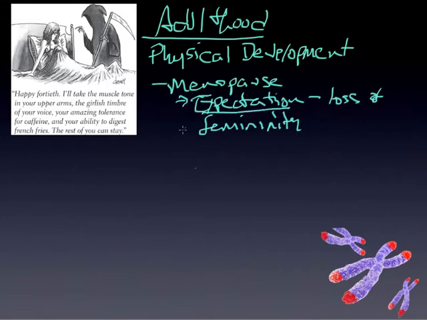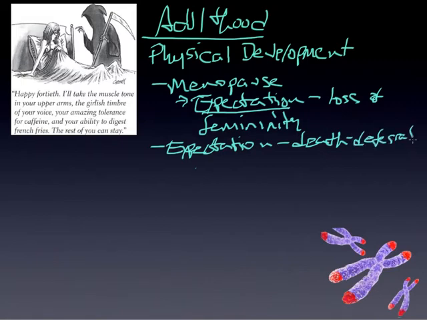The book talks about a syndrome or phenomenon called the death deferral phenomenon. Some of this really is impacted by the mind, which is where expectations come from. More and more people die just after Christmas or just after their birthday or just after significant holidays. That's all very much a part of this death deferral idea.